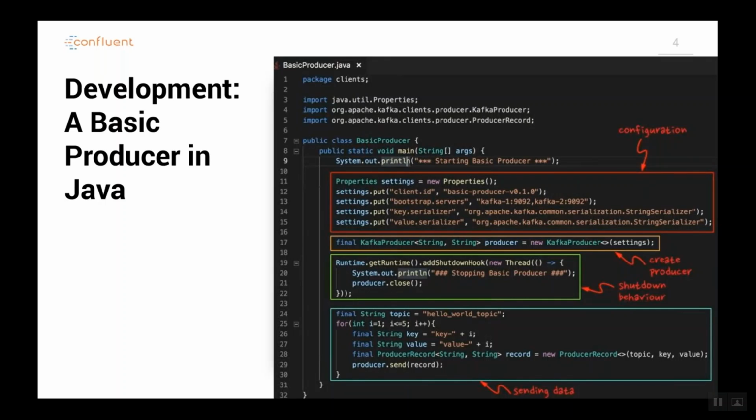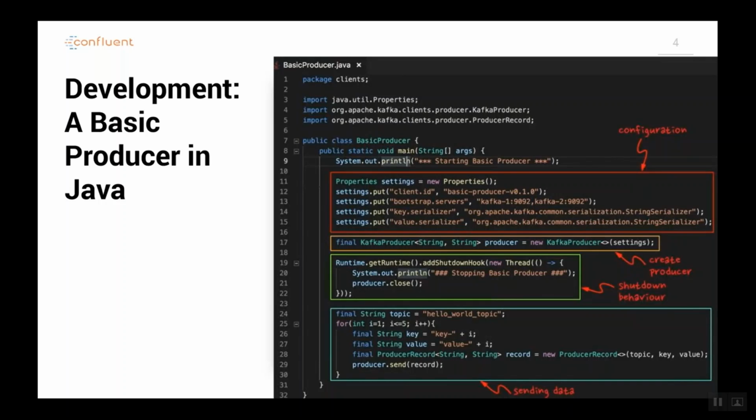First, we start with the configuration section where we define various settings. Some of these are required, some of them are optional for our producer. And these configuration properties are important for specifying how the producer-client library will perform and operate internally. And we're going to take a closer look later in this session at some of the inner workings of the producer-client library to understand what's happening there a little bit better. We then construct a producer object using these configuration values. This particular producer is configured to send string keys and string values in its messages.